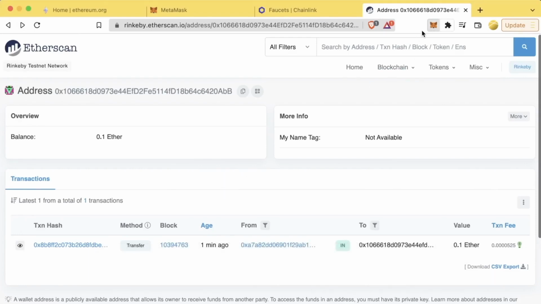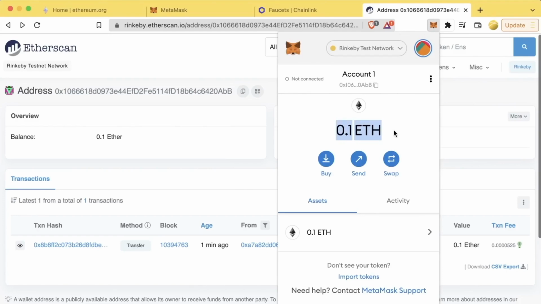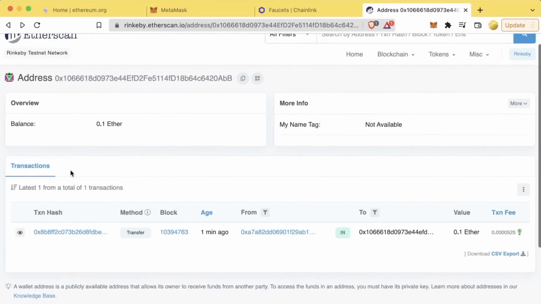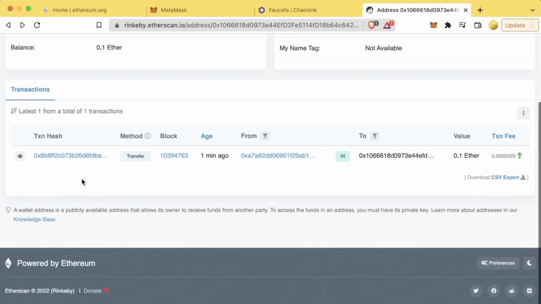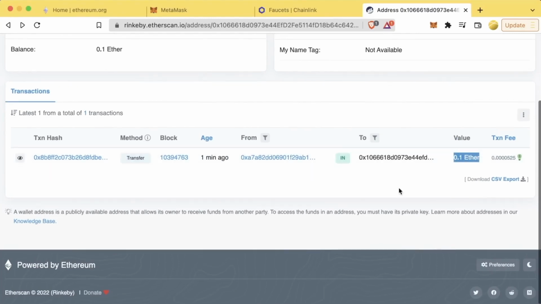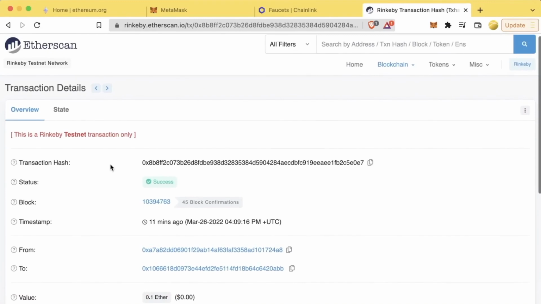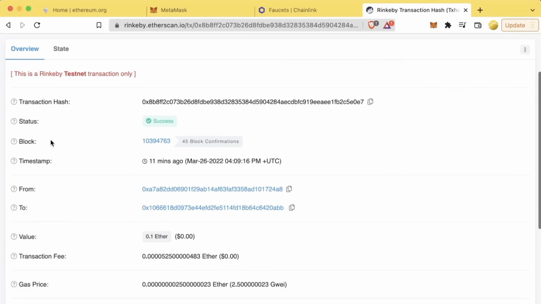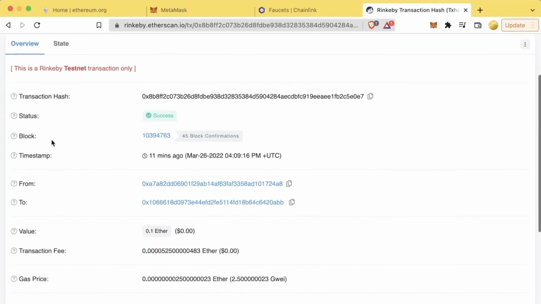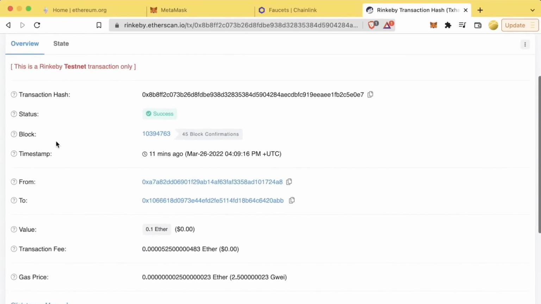What actually just happened? How did our MetaMask get a balance of 0.1 ETH all of a sudden? Well, if we look down in the transaction section, we can see that there's a transaction here. Some address sent us 0.1 Ether. And if we click the transaction hash, we can see more details about what actually went down with this transaction. Now, understanding what's going on in this transaction is essential to learning and being a smart contract developer or just engaging with the ecosystem. So let's learn.